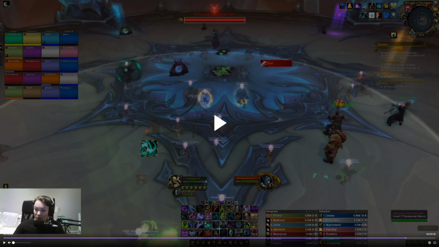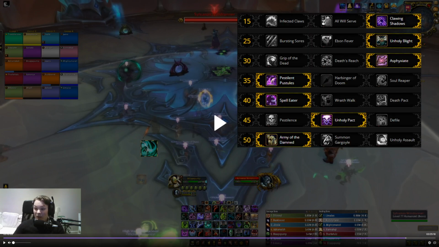So for talents, we pick up Clawing Shadows because we will spend a lot of time away from this boss, and having that ranged attack is very good. Furthermore, we pick up Pestilent Pustules instead of Soul Reaper, and that's because the boss doesn't drop below 35% health, and the ads in the mission we can't really snipe with Soul Reaper, so Pestilent Pustules is just better.